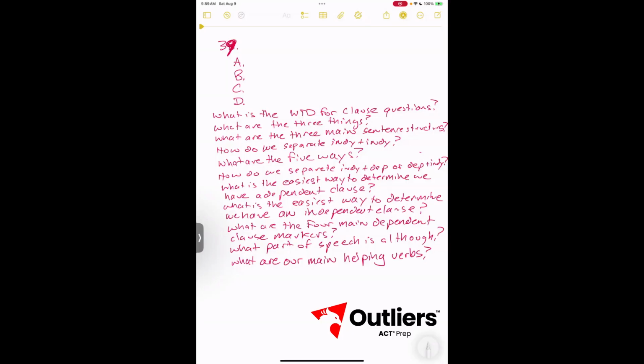So if you don't have those 3 things ingrained on your soul, if you can't just instantly repeat them, go ahead and add it to your cheat sheet, master it, drill it until you do, and then go back 5. And no matter how long it takes, do what you need to do to get these down. What are the 3 main sentence structures? Independent plus independent, independent plus dependent, dependent plus independent.